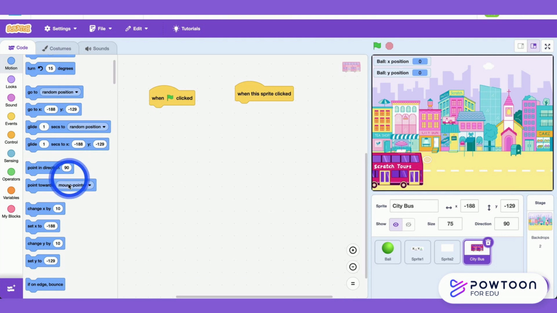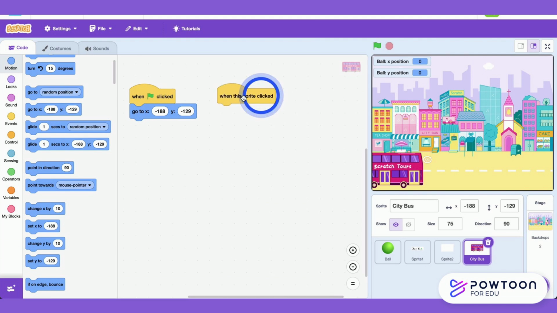So all of my motion blocks already know where my sprite is, so all I have to do is pull out a go to XY and attach it to my green flag to do my reset code. So now if I want it to move every time it's clicked, if I want it to move across my screen, I will need to have a positive number because I'm going from the negative and I want to go towards positive. And I also need it to be an X.